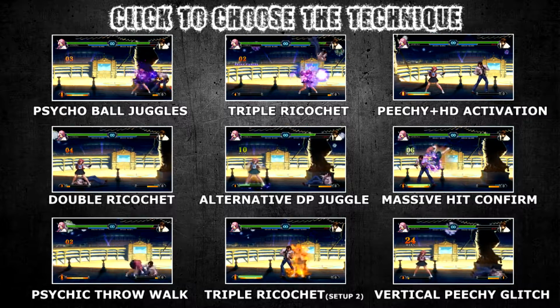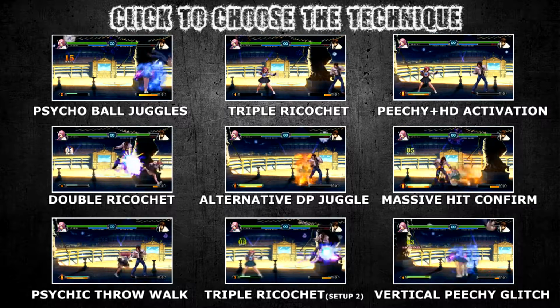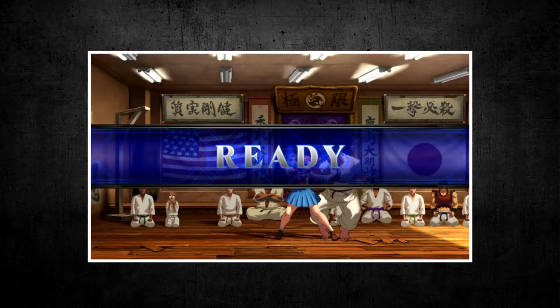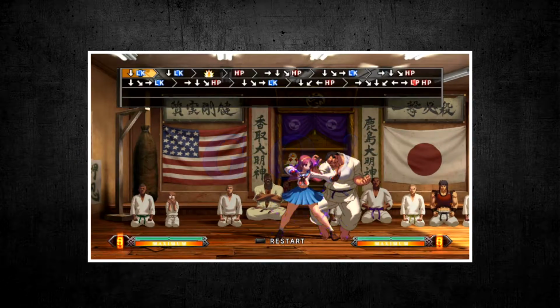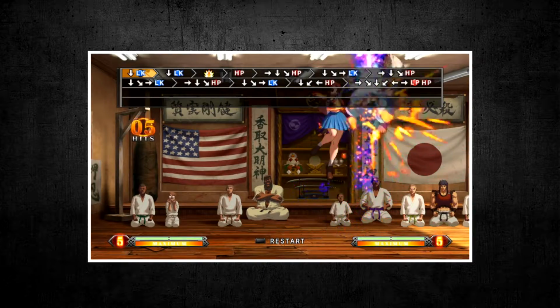Also, here's another little trick to speed up the learning process and make it less frustrating. Instead of doing these in practice mode, do them in the KoF 13 trial mode. So let's say, for example, you're working on a technique that requires you to be mid-screen. Just go to Athena trial 8, so that every time you screw up, you just push the select button and you'll find yourself mid-screen while standing right next to the opponent.